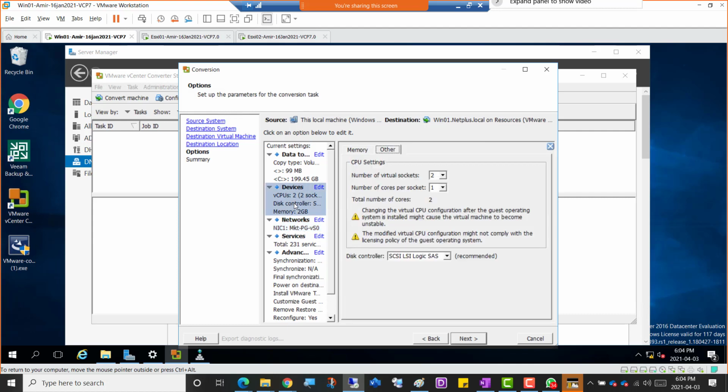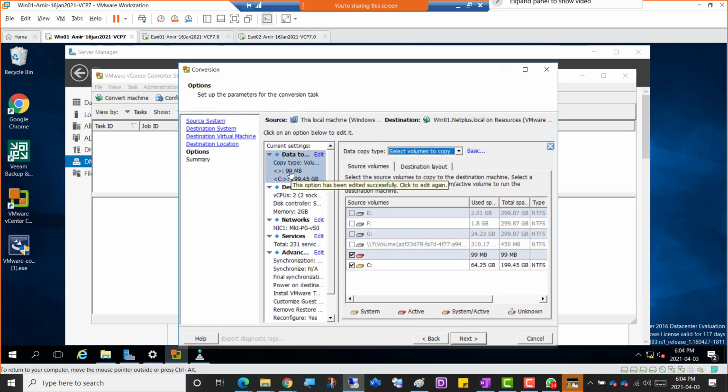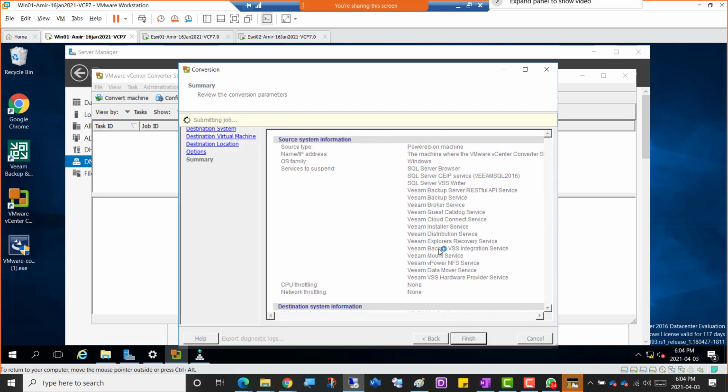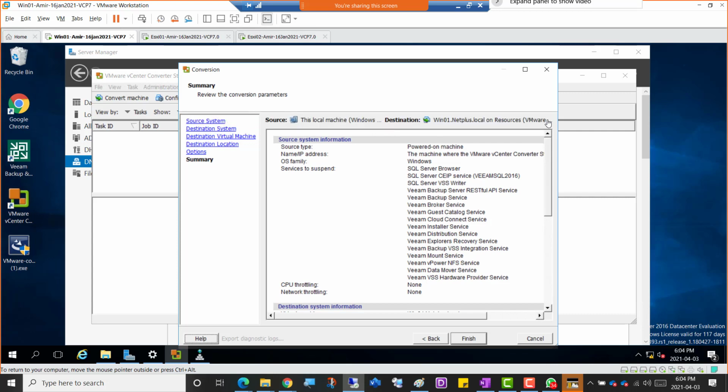I'll connect the network. Okay, the rest is the same. I'll try to go again. Maybe it's too big a task for our environment.